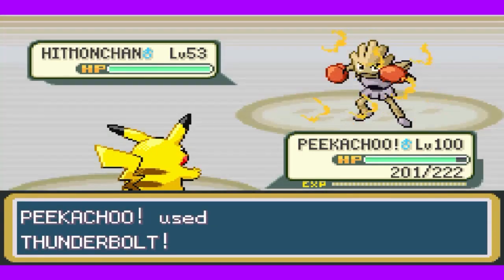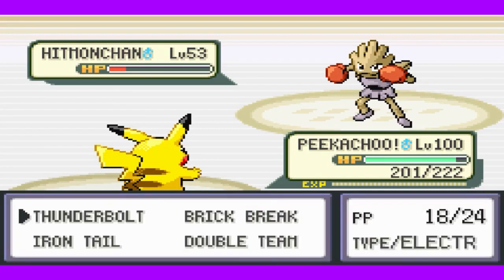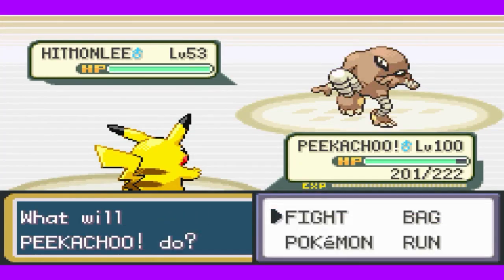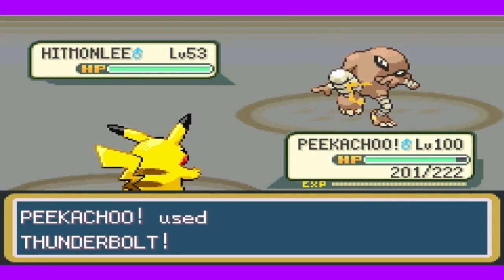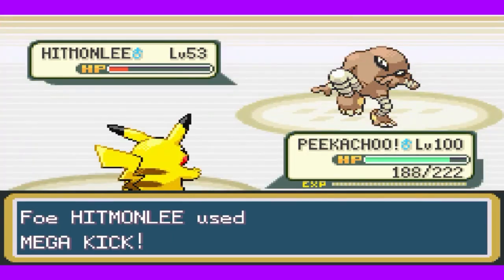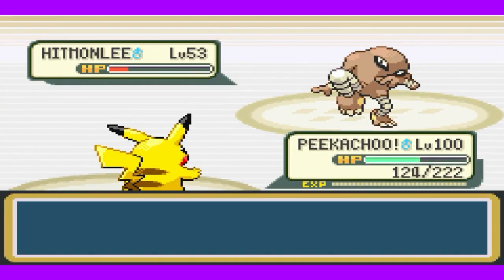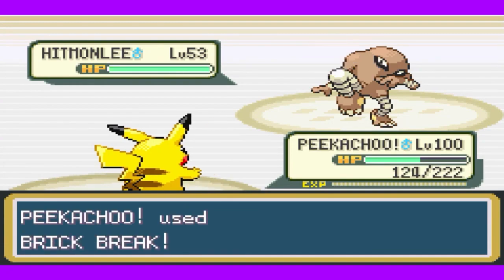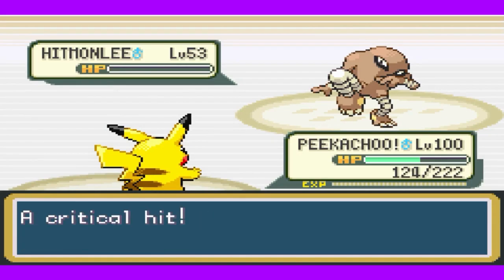Third is Hitmonchan. I Thunderbolted it down to red health, but all it used was Counter, a move that can only counter physical moves, so I took it out with another Thunderbolt. Hitmonlee also survived Thunderbolt with red health, and counterattacks with a powerful Mega Kick, leaving us at just above half health. We go for a Brick Break to finish it off, but he used another full restore to put Hitmonlee back at full health. Thankfully, our Brick Break scored a critical hit for a one-shot.